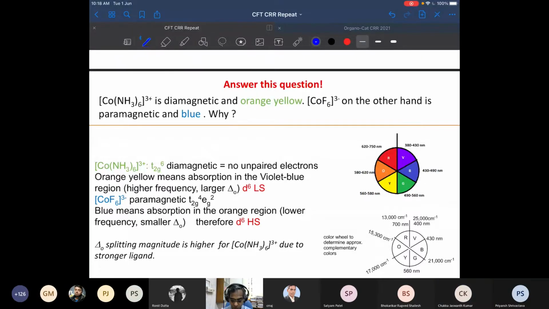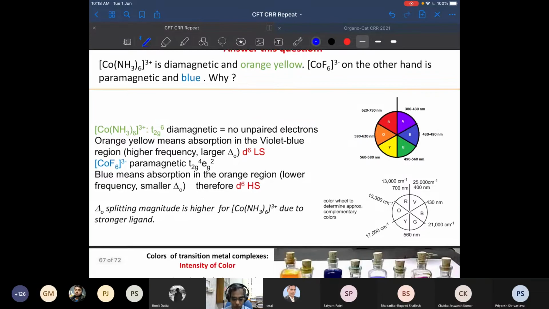You can read through it, because I already explained it before, when I started teaching the crystal field theory, the splitting and the color. So what you simply need to know is the d electron count: how many d electrons are there, how these orbitals are split, and the energy gap between the t2g and eg orbitals in the case of an octahedral complex. If it is a tetrahedral complex, the e and t2 orbitals have their own energy gap.